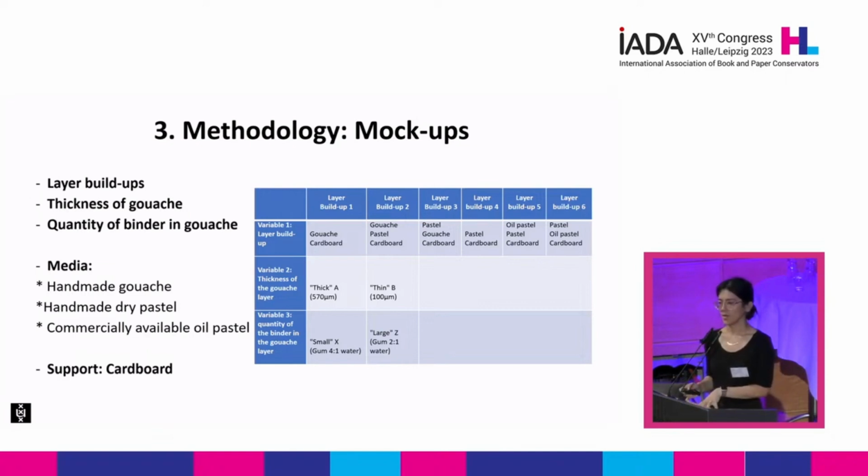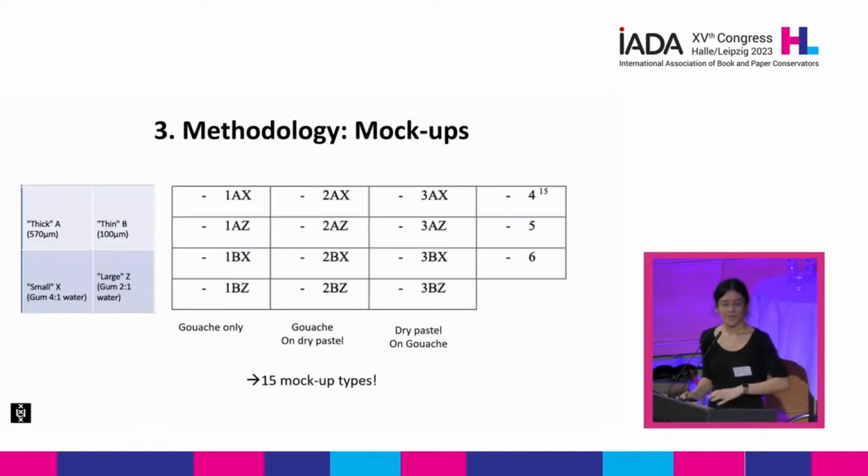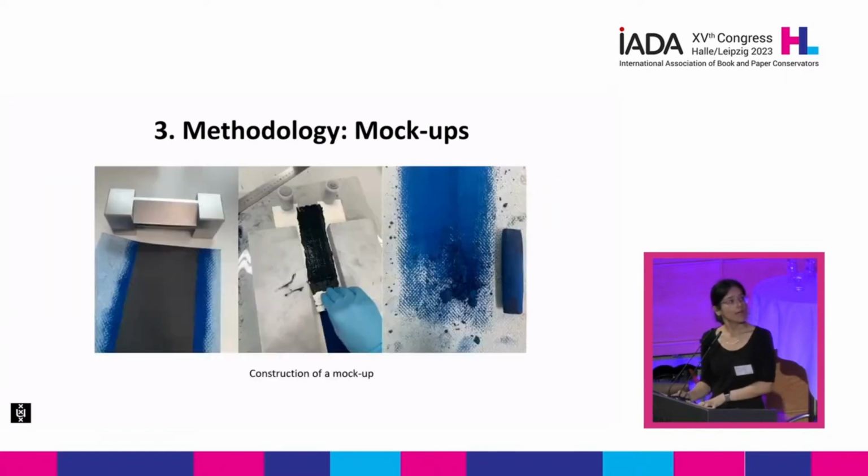And I applied these different layer buildups and different media on a cardboard support, because that was also the support that was very similar to what Lente was created on. I know it seems a little complicated with all of these variables and abbreviations, but I ended up making 15 types of mock-ups. So this is what a mock-up looked like. It was a strip of cardboard with the different layer build-ups. And this strip was then later cut up into 4 pieces, so 4 squares.